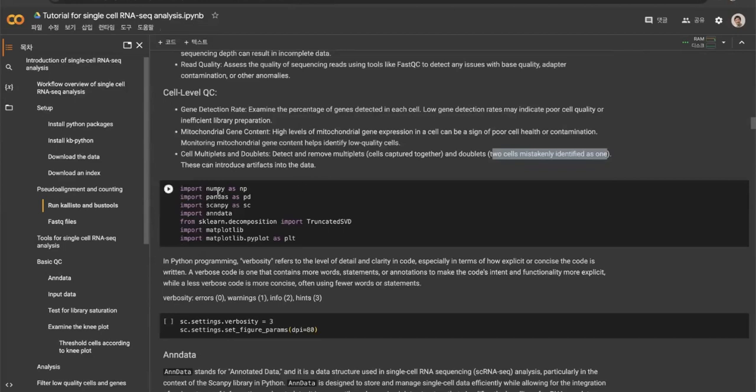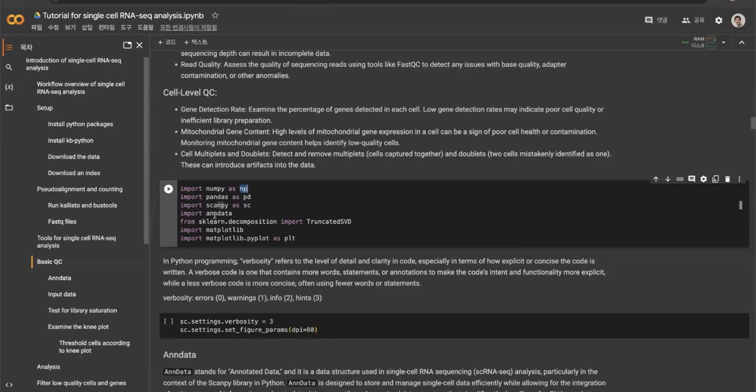So let's say you deal with numbers, you have to import the library called NumPy, and you also load pandas, which is the data frame library, and you load the data. Scanpy is dealing with all the single-cell stuff, right? When you import the library, you say import numpy as np, so you can use the abbreviation to make your command shorter, right? So np for NumPy, pd for pandas, sc for Scanpy.